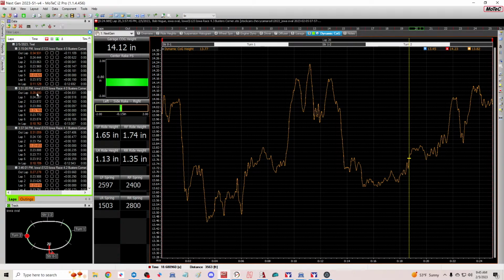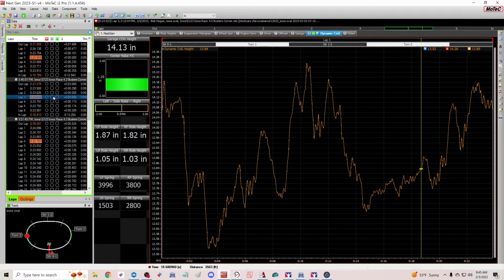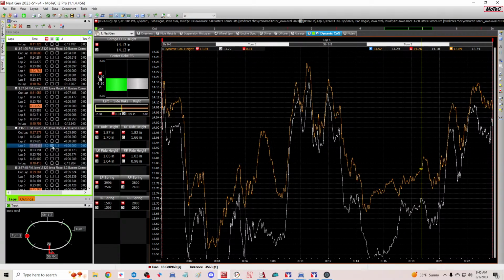So just a quick overview, real quick. Okay, that's the original COG on the 4.0. After all of our modifications, that's where our COG went, lower, and lower is good. Okay, so that's our COG screen. Let's go off to our driver screen now, because this one is huge for our driver improvement.